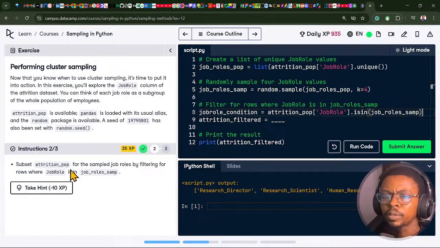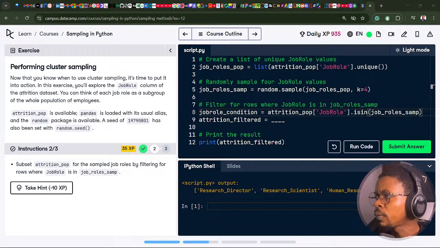This is attention population, job role is in job roles sample. So we call on this attention filter to get this result out.